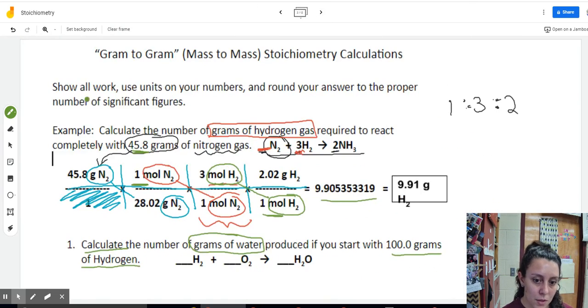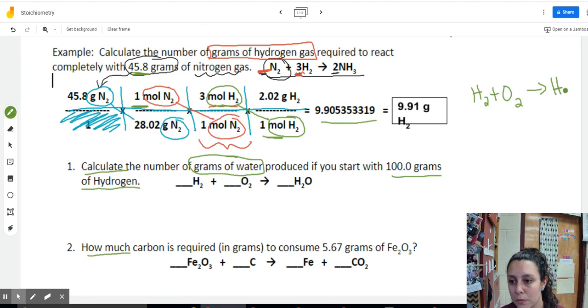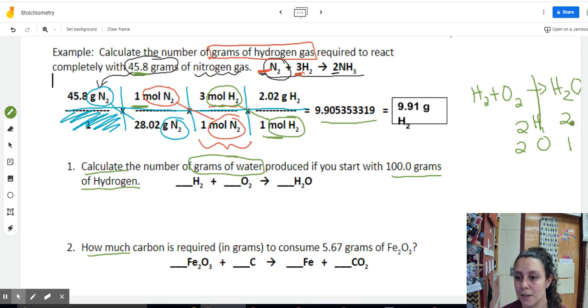So looking a little further, let's go ahead and see what we got. So I have a bunch of blank spaces. That means we got to handle a little bit of balancing first. So looking here, I'll go ahead and balance it over here. So I have H2 plus O2 yields H2O. Okay, so looking here, if I were to lay everything out, I'm using the line down the middle method. I have 2 hydrogens, 2 hydrogens, 2 oxygens, 1 oxygen. So that needs to get fixed. So I'm going to go ahead and throw in a 2 in front of the water.